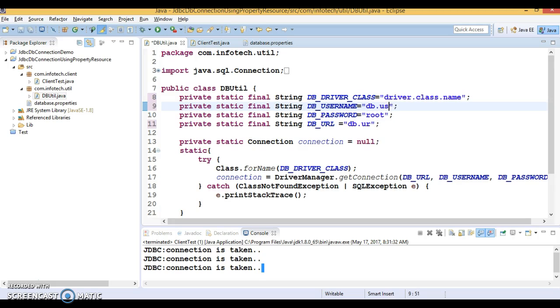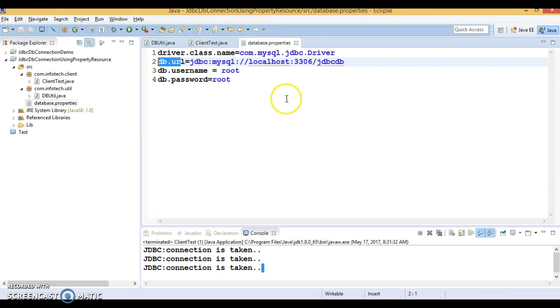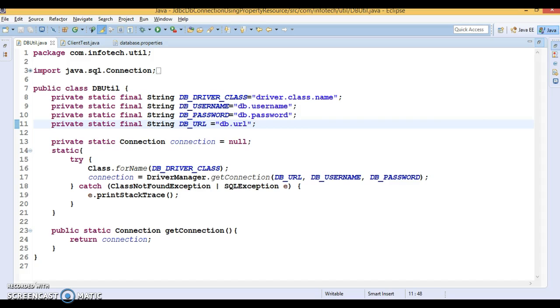Now we have to retrieve these values from the property file, so here you have to write some code.